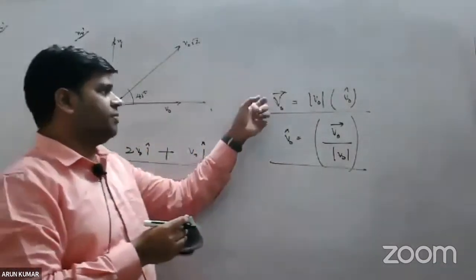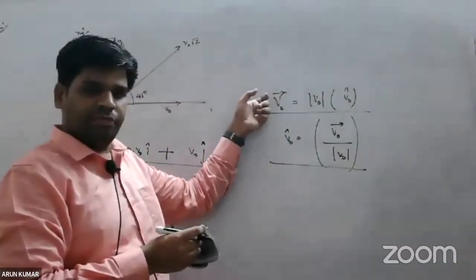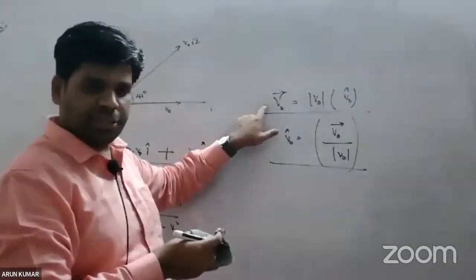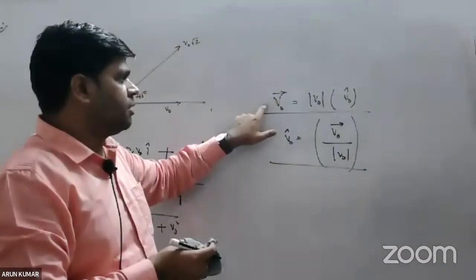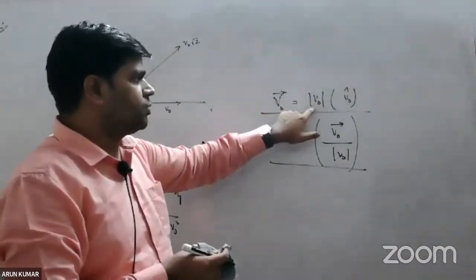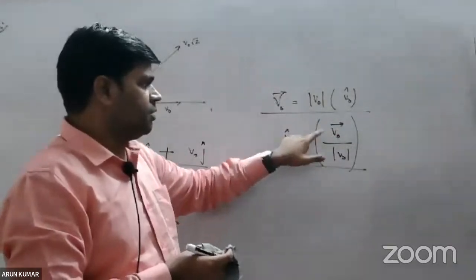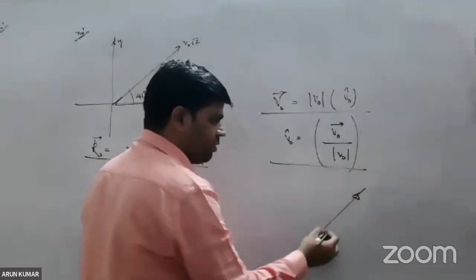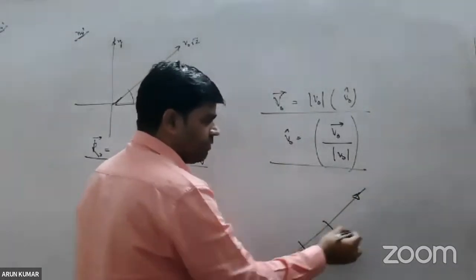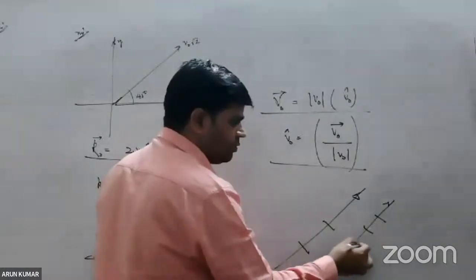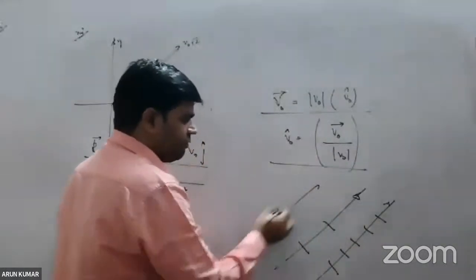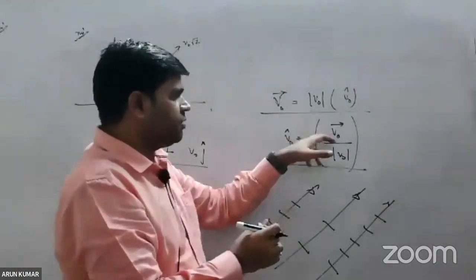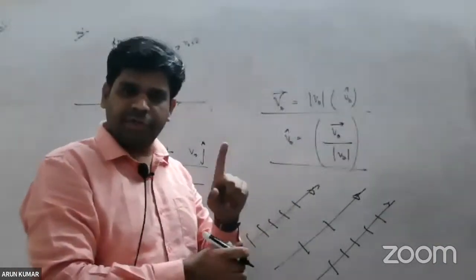Look at this. If I know this representation of the vector, the Cartesian representation of the vector, its magnitude is known. So its unit vector will be known this way: vector by its magnitude. Why? If I've got a vector of length 3 units, I'll divide by 3. If I've got length of 5 units, I'll divide by 5 to get 1 unit. If I've got length of 10 units, I'll divide it by 10 to get 1 unit. That's what I'm doing. If I've got length of V naught, I'll divide it by V naught to get length of 1 unit.